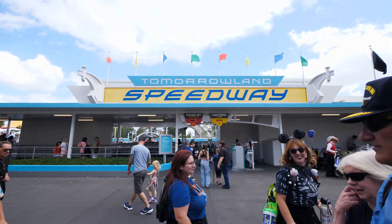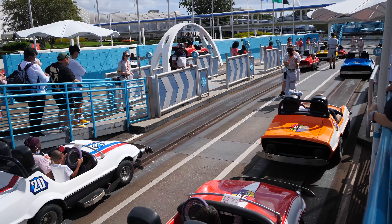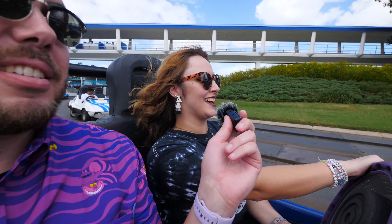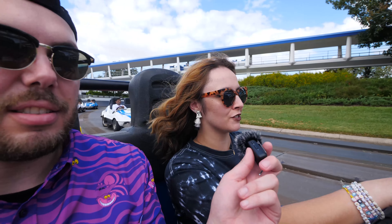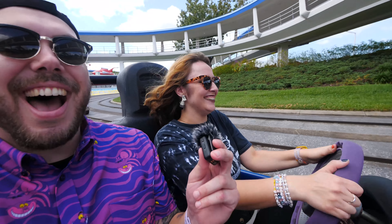Today at Magic Kingdom, I am doing something for the very first time in probably 12 years — I think 2011 was the last trip I did this ride. We are riding Tomorrowland Speedway for the very first episode of the Tomorrowland Speedway podcast. Our guest — I'll let her introduce herself. Welcome — with me is my guest, Emily. First question: how old were you when you got your driver's license? I was 16. How much did you lie about the hours logged? I didn't lie. When I had my learner's permit, we drove to California and I drove on Route 66 with just my learner's permit, which is against the law because I didn't have my Texas permit. If you were sentenced to life for that, one would say life is a highway — and I want to ride it all night long.